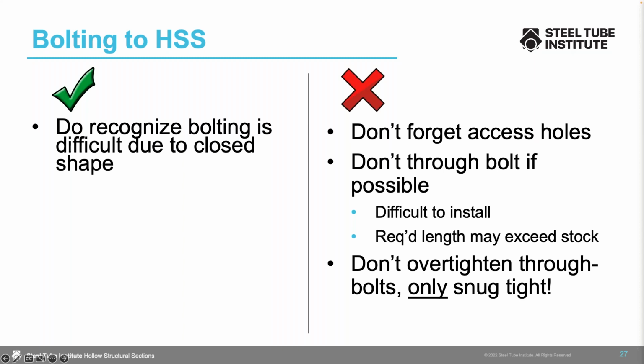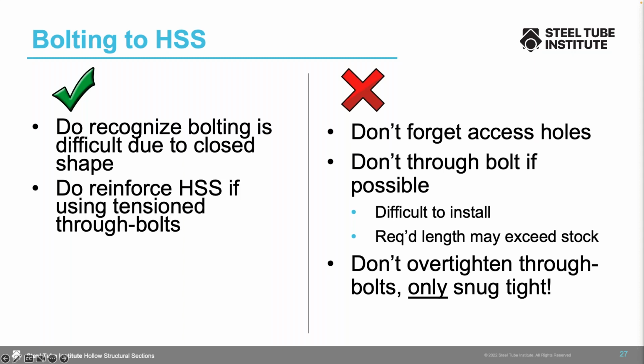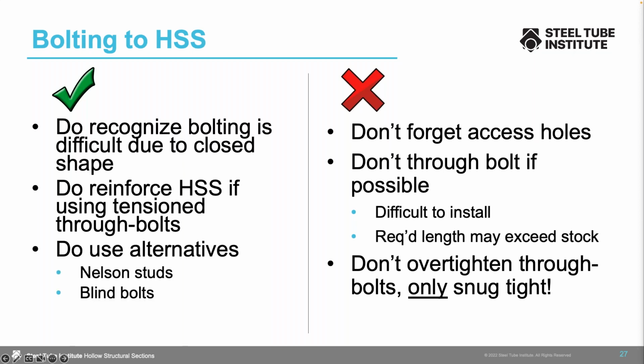So don't over tighten through bolts. If you're using them, only tighten them snug tight. Now, if you have to use through bolts, we actually recommend that you reinforce your HSS, and that way you could tension them if necessary. There are also alternatives, so we do recommend alternatives such as Nelson studs or blind bolts as an option to through bolts.